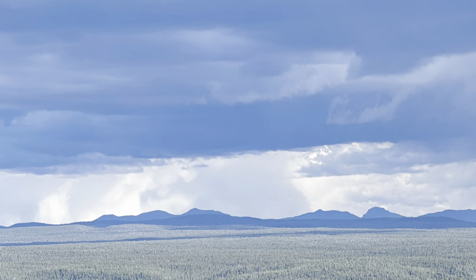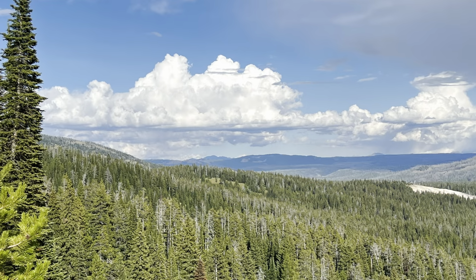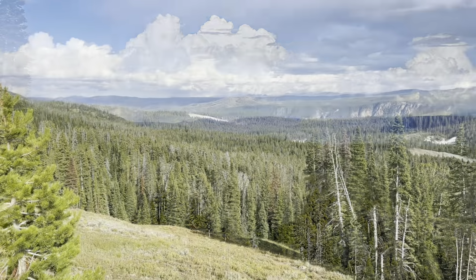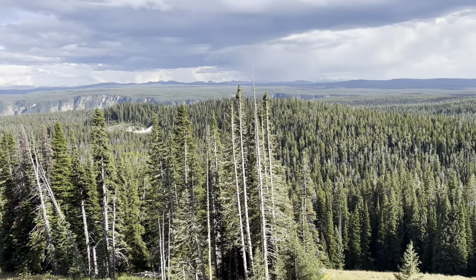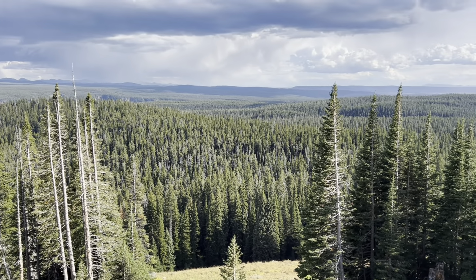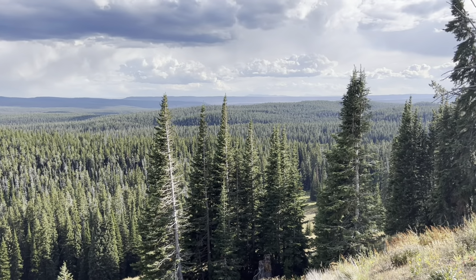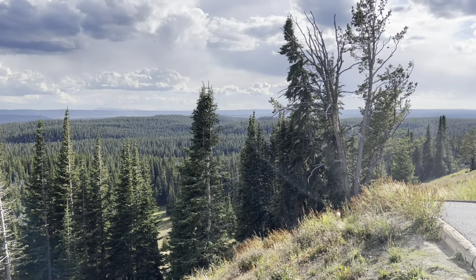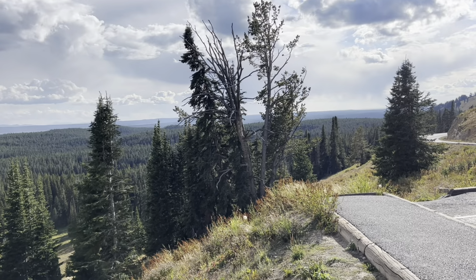And I just had to get a lot of these breathtaking views because, like I said, there is not a bad picture when you are going through the different loops here to see the different parts of Yellowstone. Like I said, I did get to do the whole loop, but I didn't stop at every little overlook. I had my guide on the little app, and the guide basically told me what was worth stopping for.